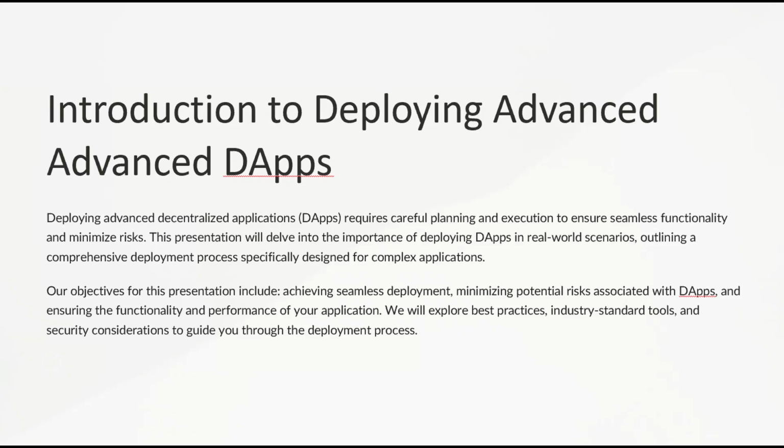Introduction to deploying advanced apps. Deploying advanced decentralized applications or DApps requires careful planning and execution. Today we'll explore how to ensure your DApp functions seamlessly in real-world scenarios. We'll focus on the best practices, tools, and security measures that are essential for successful deployment. Our goal is to help you deploy your DApp smoothly, minimize risks, and ensure it performs optimally.